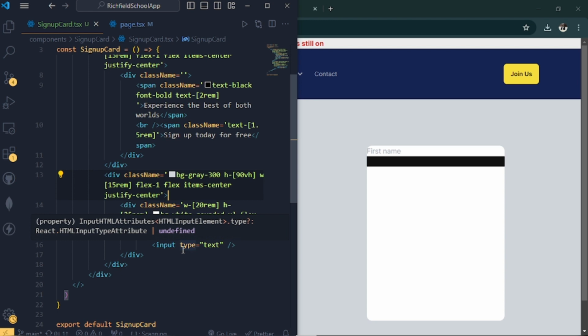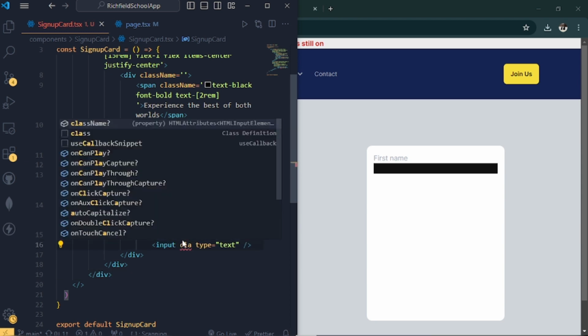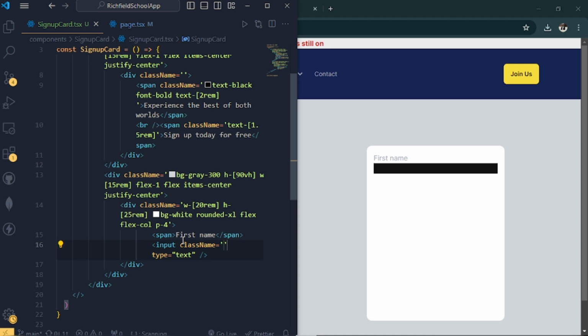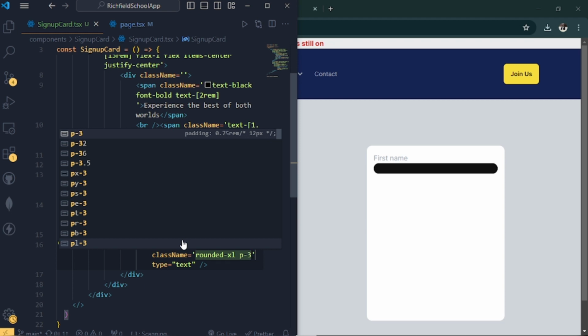But why is my input black though? Let's put a little padding around them. So we can say our padding should be on 4 so that everything just comes a little. Okay, that's fine. Let's round the edges of the input a bit. So meaning my input is still going to have a class name, and I can make it rounded the same way but rounded Excel so that it takes almost the same shape as the outer box. Good, I like that. But let's put a little padding around it. Let the padding be 3 to create a little bit space.